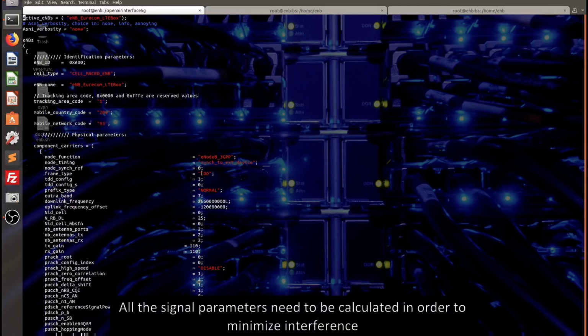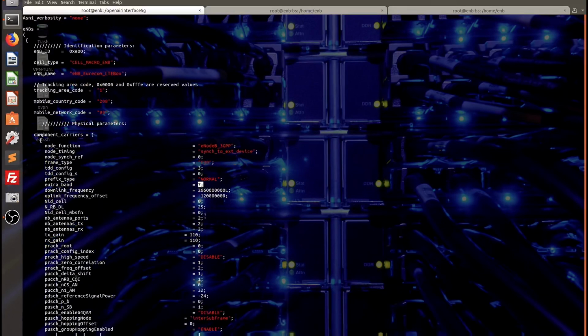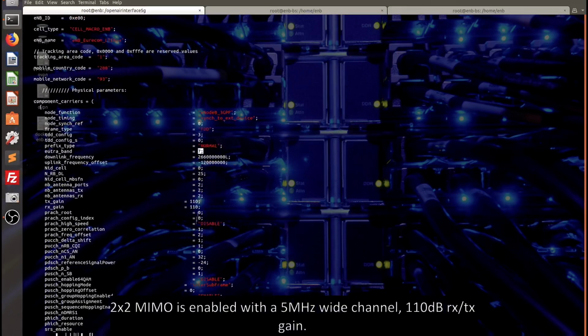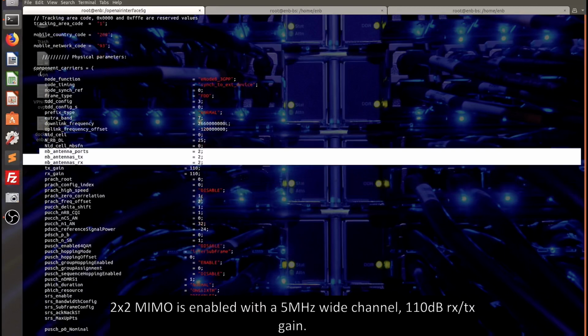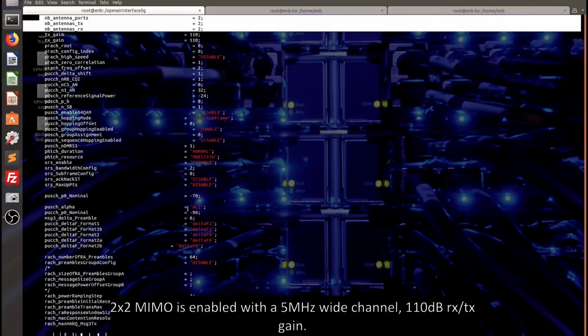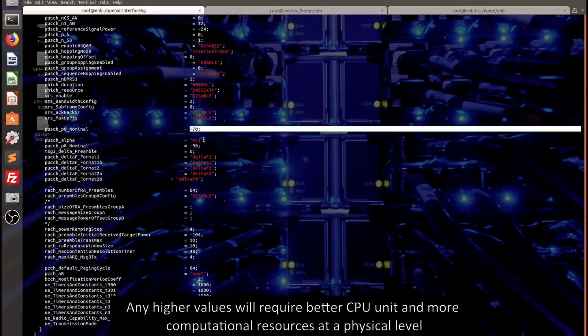All the signal parameters need to be calculated in order to minimize interference from the commercial networks, band 7 in this case. 2x2 MIMO is enabled with a 5 MHz wide channel, 110 dB RX-TX gain. Any higher values will require a better CPU and more computational resources at the physical level.